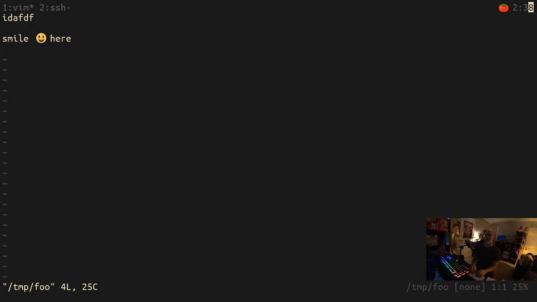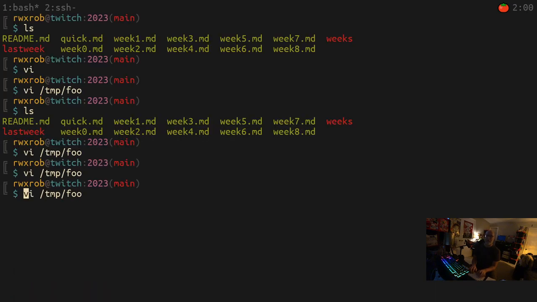Now, when we did that, it didn't save anything, right? But we already know how to write because we learned Ed. What is the command for writing to a file? Do you remember your Ed command for that? W. Right? So again, by learning Ed first, we already know the commands to use in VI. I don't have to relearn them. So W writes the file. You want to do W all the time, by the way, because that's going to always rewrite it. There's no auto writing or auto saving. So we're writing that file. And then to get out is just Q, right?